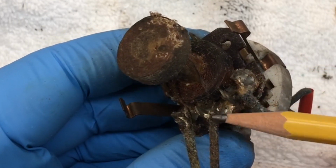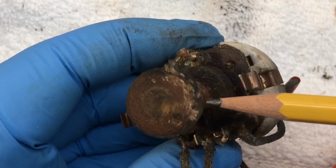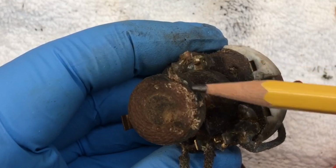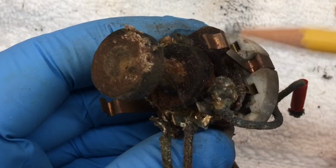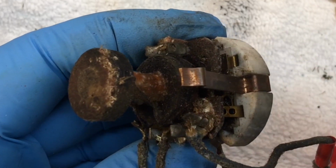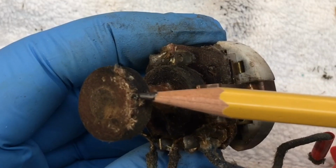So I'll go ahead and heat these up, see if we make any difference at all, and then I'll see if I can unwind a few turns here. Maybe I can get lucky and actually make a repair, if indeed that's where the damage is, but that's what it appears to be at this point in time.